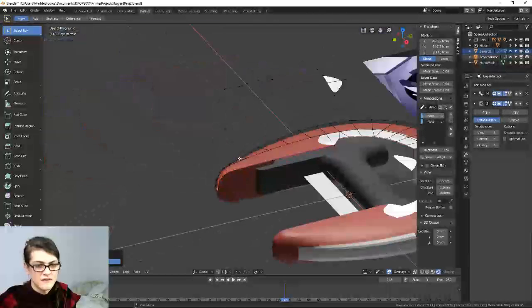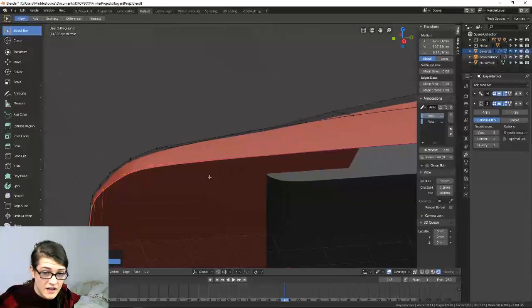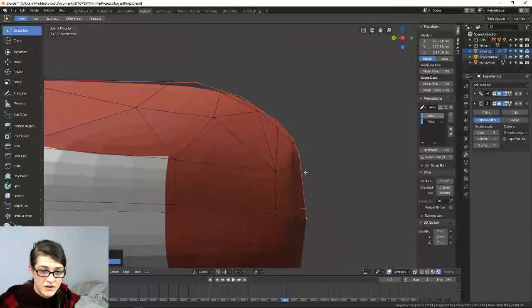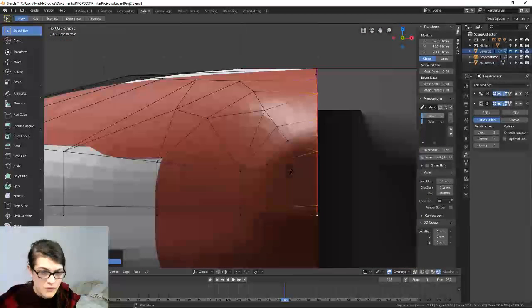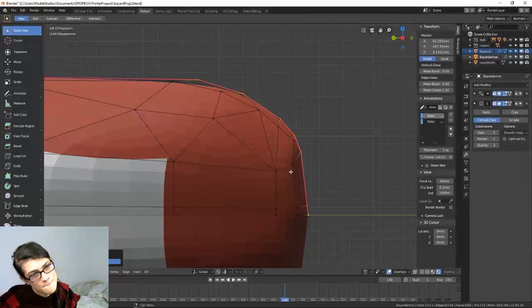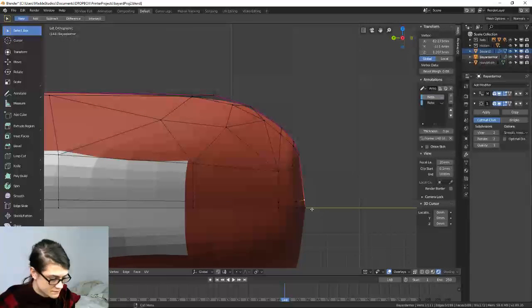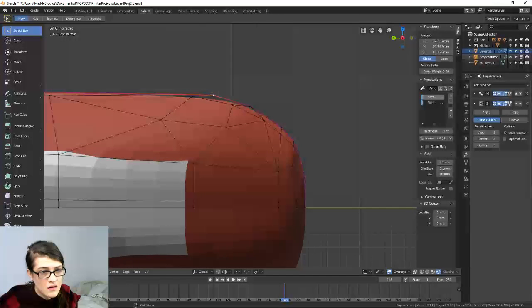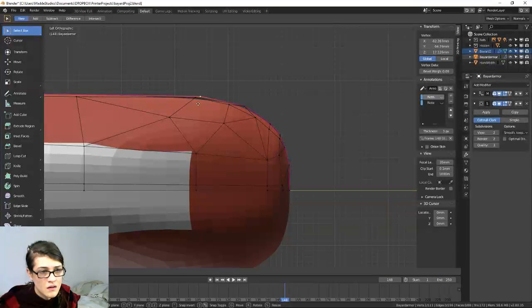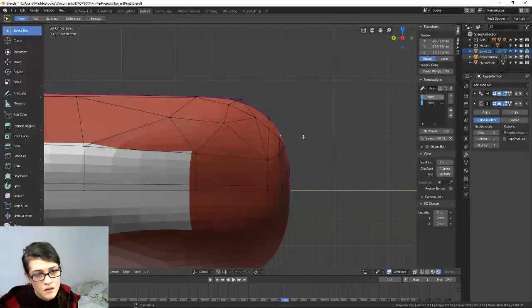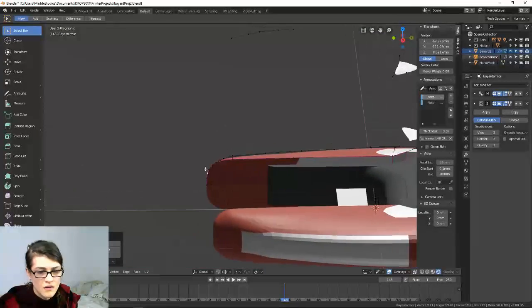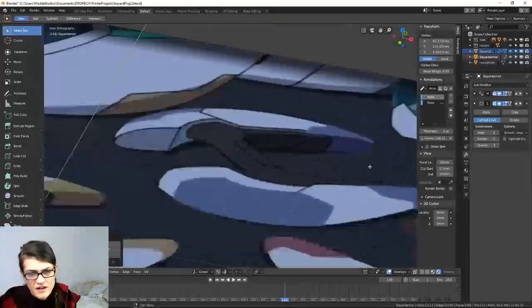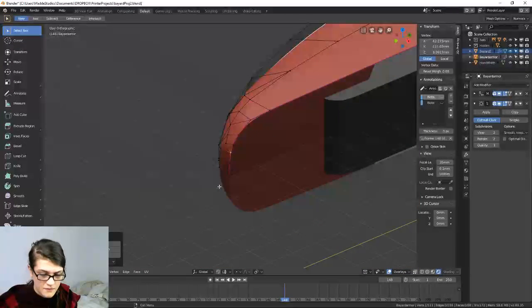Yeah, I think I actually like that better. I could still add a tiny bevel to soften it, but it's not really essential. Right, so I want to make it rounder, I guess. It's almost circular at the end there, isn't it? It is circular, so I need to try and make a circle.